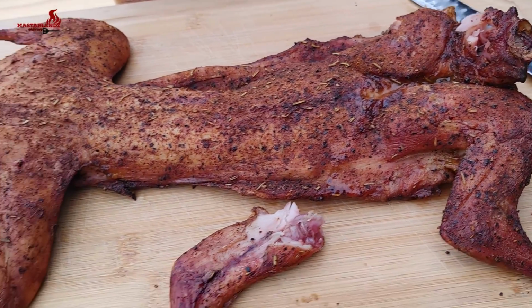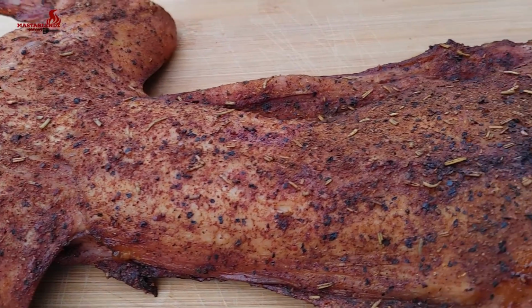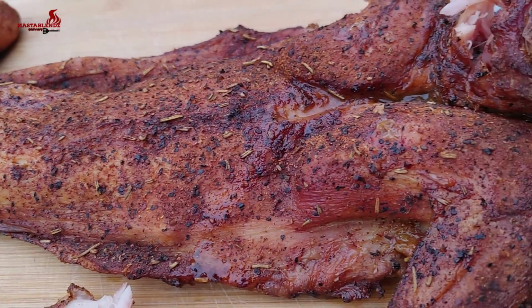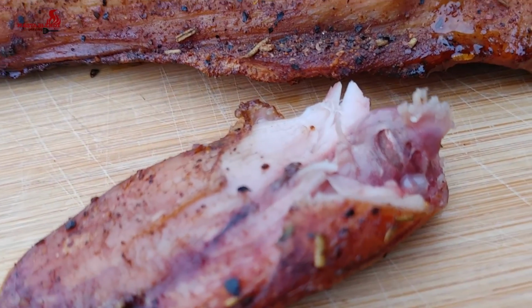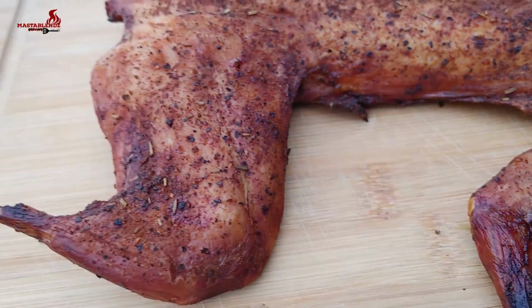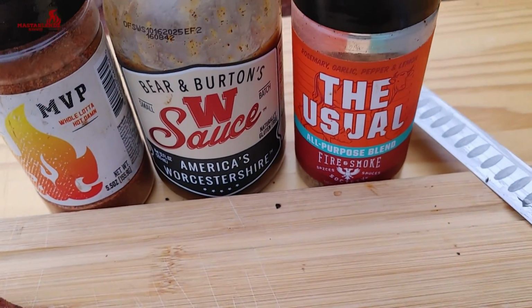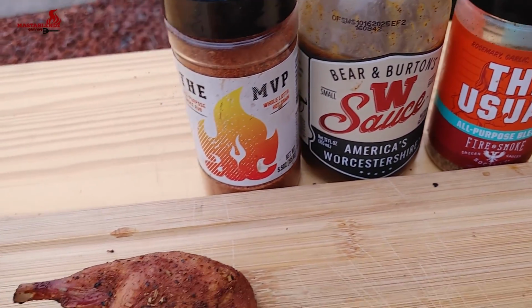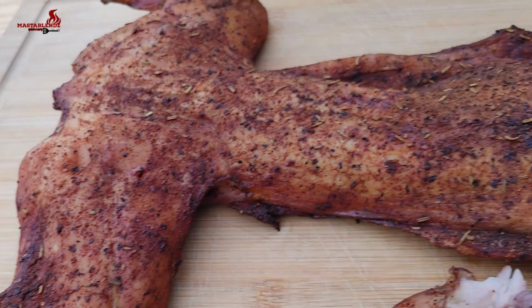All right, y'all, and there you have it. Got that smoked rabbit. Take a look at that right there. Look at all them seasonings. Come on, somebody. Look at that. I'm telling you, it don't get no better than this. I got that Fire and Smoke, that usual, that W sauce, that AC Barbecue, that MVP. Hey, it don't get no better than this.